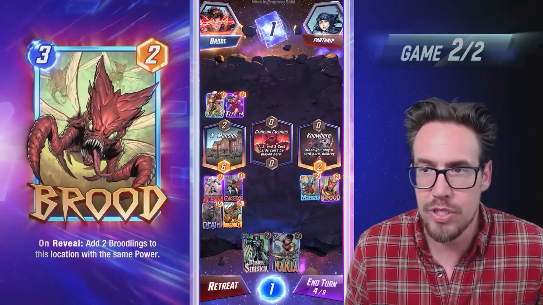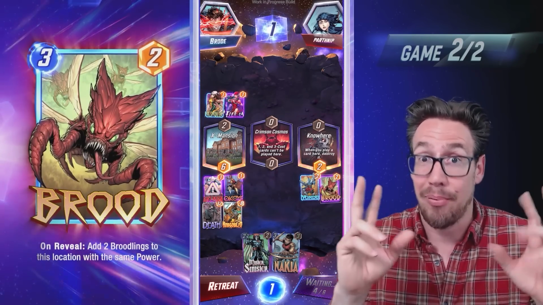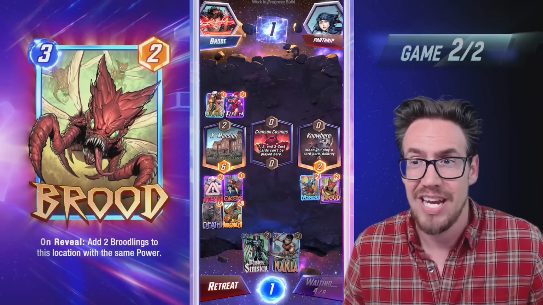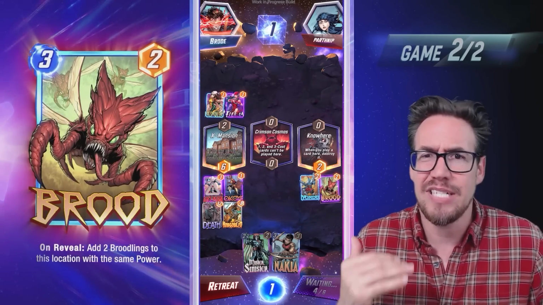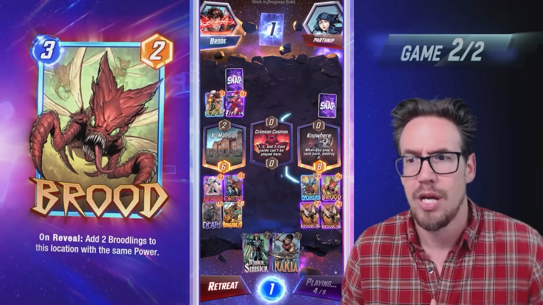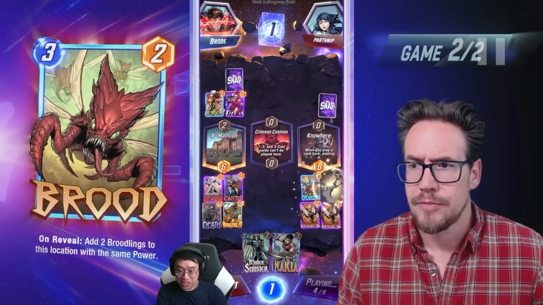I'm going to play Brood to the right. It's going to summon Broodlings. They're not played, they're just added, so they don't get affected by Nowhere's triggered effect. Gives me a little bit more power to Nowhere in case he does find a way to sneak a card into that location without playing it. So yeah, Brode's in a pretty tough spot right now.